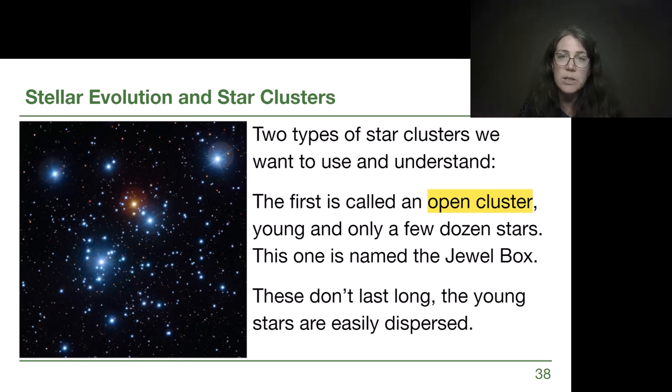The two types of star clusters are based on how many stars are there and they have different properties. The first type of cluster is called an open cluster. We talked two videos ago about the cluster of stars forming in the central region of the Orion Nebula. They will form an open cluster, a few dozen stars, maybe a hundred stars, but not an uncountable number. We could sit here and count every point. They don't last very long in the sense that gravity isn't very strong, so they'll get dispersed by just having different objects pass nearish and pull them apart. The one shown here is called the jewel box, quite beautiful.